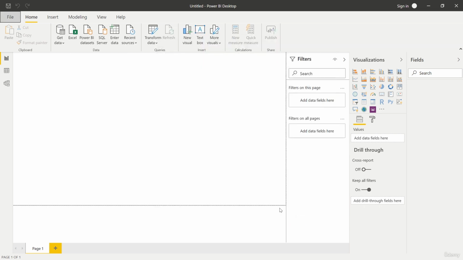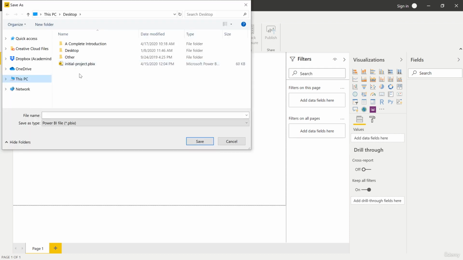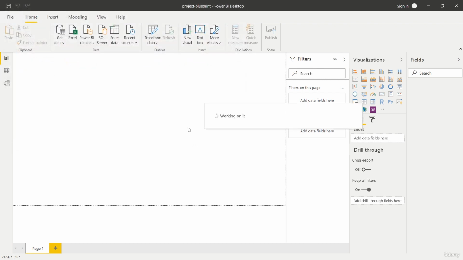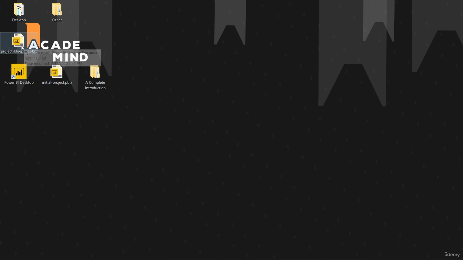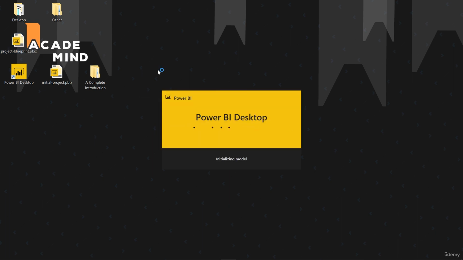And in case you get the warning that you should restart Power BI Desktop to make sure the changes are applied, you can do so. But before you do this, make sure to save this blueprint file. That's very important because we will use this project in the next module. For this, we simply click onto this save symbol here. Now you navigate to a folder of your choice, and let's maybe call this project blueprint here, and let's save this. Now make sure to close this file, because you might have to restart it to apply all changes. And now let's reopen this file, this project blueprint PBIX file.